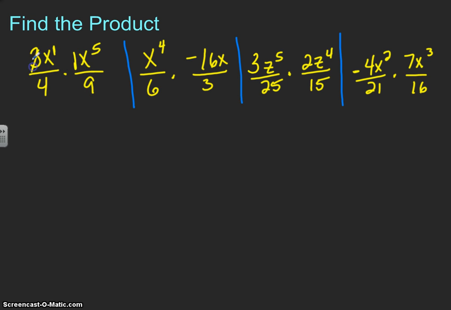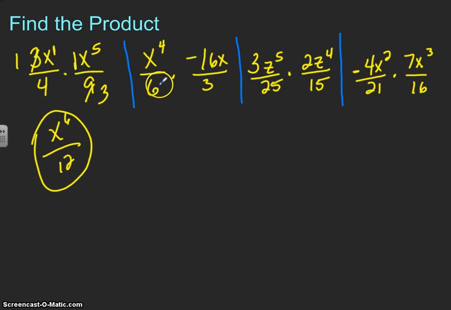Okay, we can cross-reduce here the 3 and the 9. That becomes a 1 and 3. Then I get 1x, 1 and 1 is 1, x1 times x5 is x6 over 12. Okay, 4 and 3 is 12. And that is reduced, so we're good. I can reduce this. This becomes 3. This becomes negative 8. Okay, negative 8x, again, if you like a coefficient, you can write 1 in, make it a 1. Negative 8 times 1 is negative 8. x4 times x1 is x5 over 9.